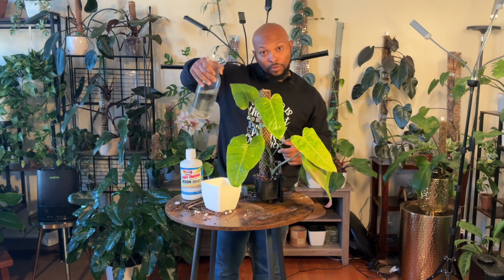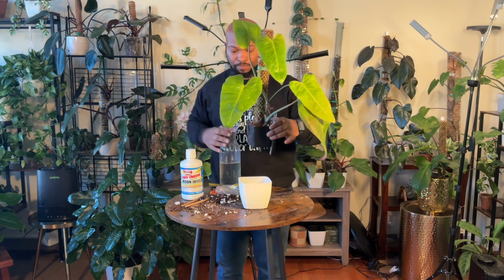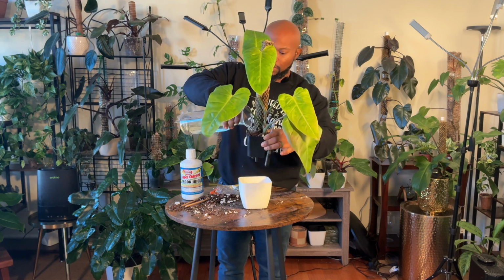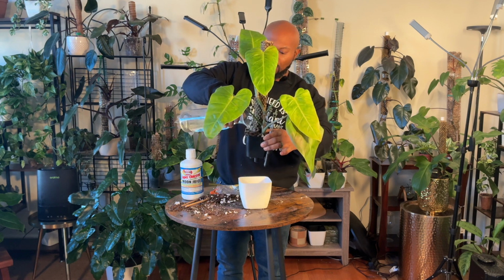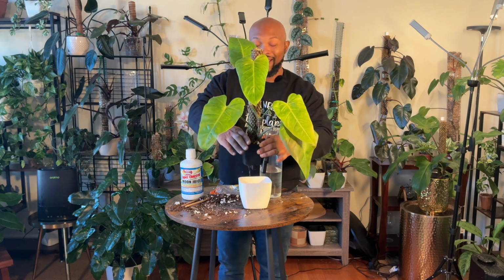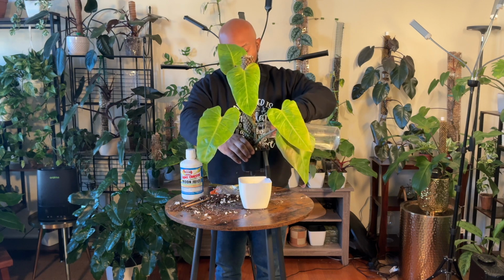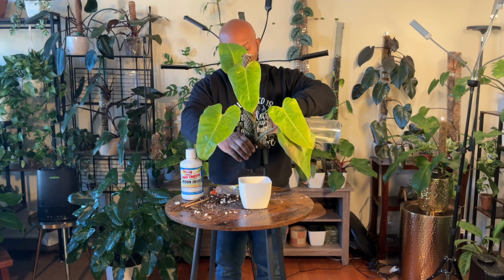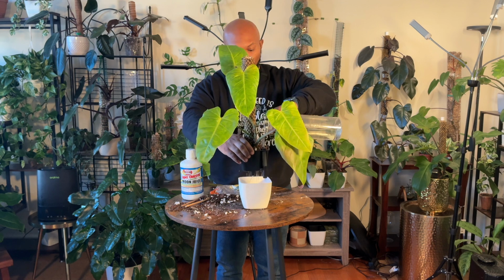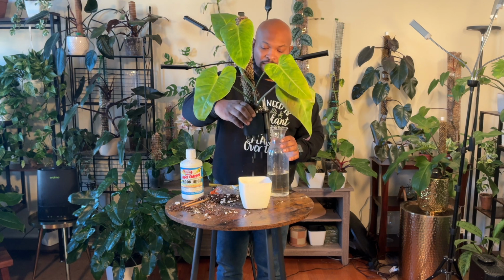And I just water the plant thoroughly. So if it's a small plant, I'm still pouring a lot. If it's a big plant, I'm still pouring a lot. I'm just making sure that the water is passing through, as you'll be able to see right now. So you want to make sure that you have a good water flow in here and not just on one side. Now, this is going to be a little bit difficult because it is in a self-watering container, so the holes are a little bit different. Like, I believe mine at the bottom have little slits instead of actual holes. But as you can see, that water's passing through there. So it's not a problem there.